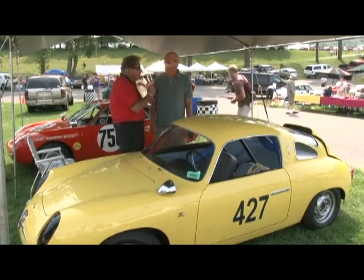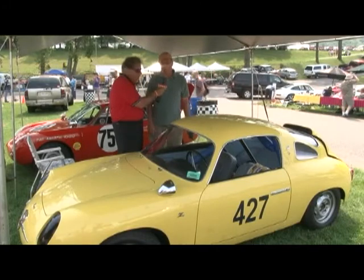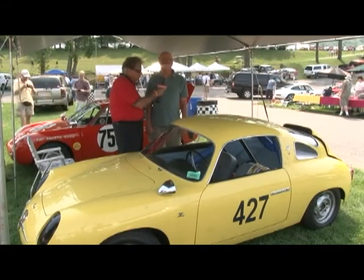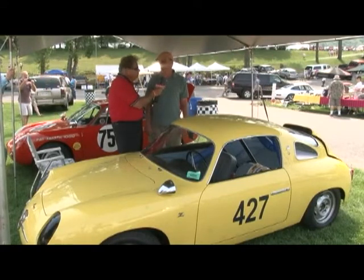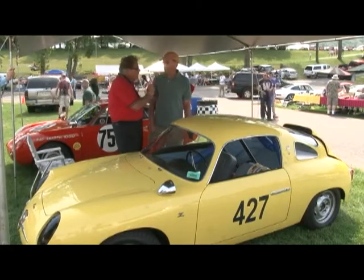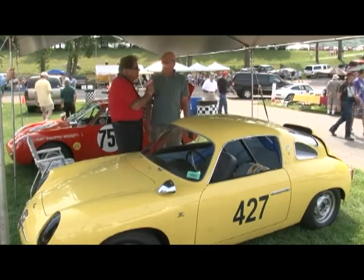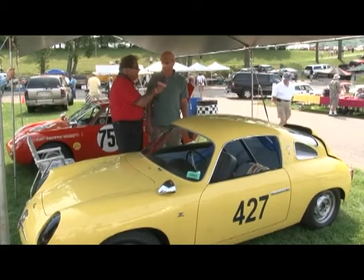In your travels, have you come across any others? Well, with Malin, myself, we race here a lot. There are a couple others running around, but not many. Most of them have been put away or sold to collectors who don't bring them out. Where do you call home, Pat? Little Compton, Rhode Island. Yeah, that's my favorite area in the summer, down in that beach area.